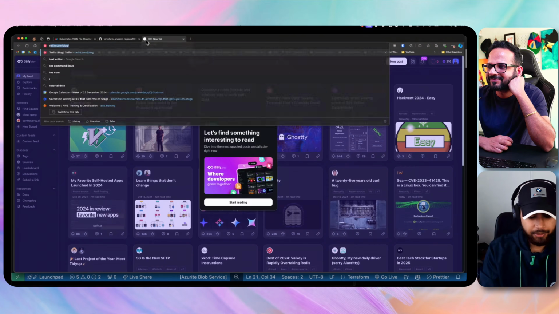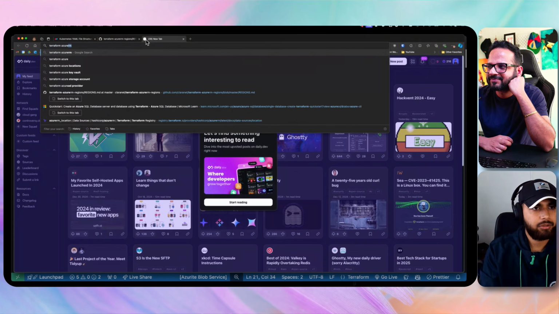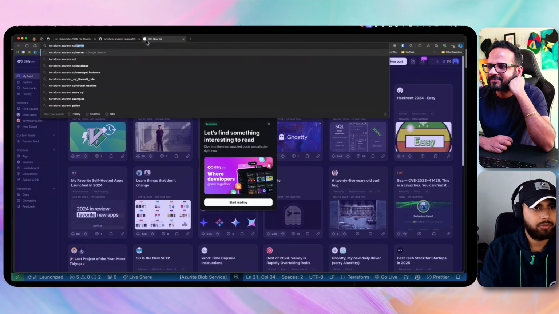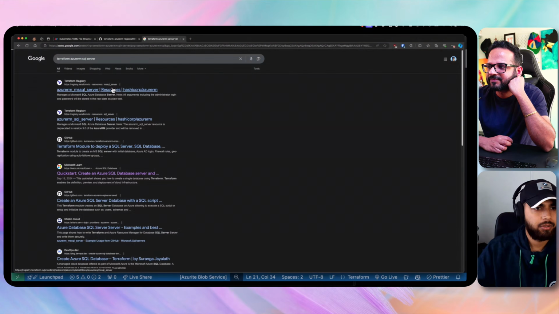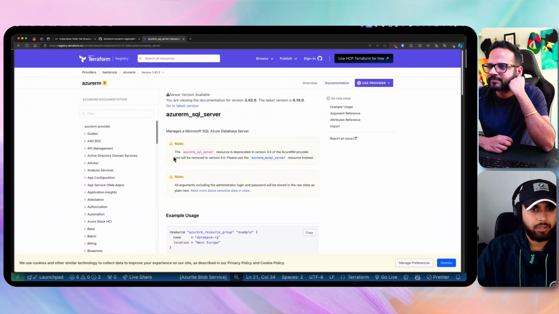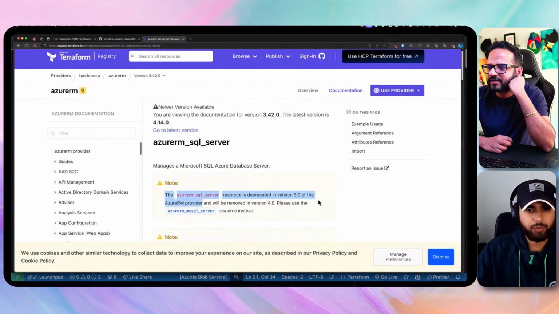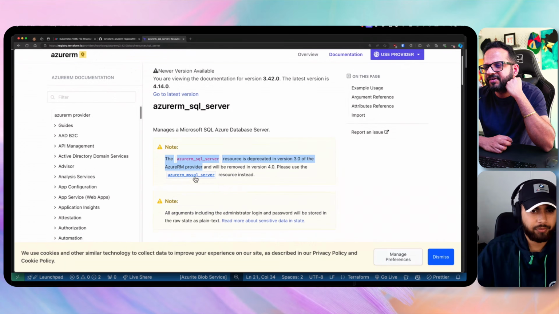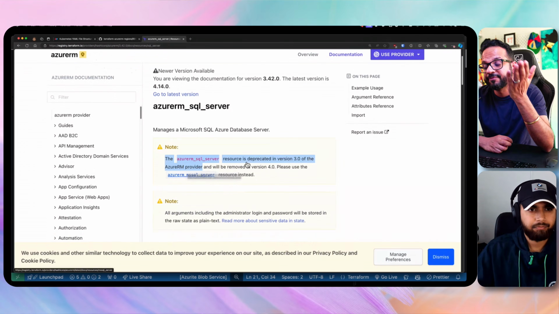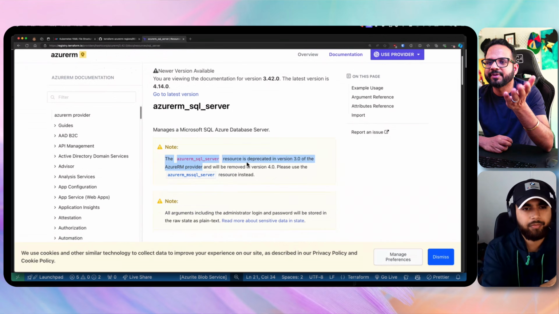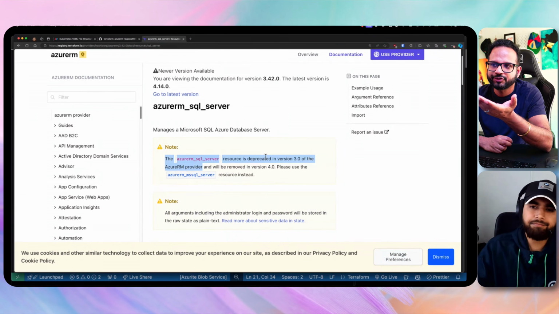So Terraform azurerm SQL Server. Yeah, so I was talking about this one, and as you can see, the resource is deprecated in version 3.0. So if anyone is using the provider version before 4.0, then this should work.